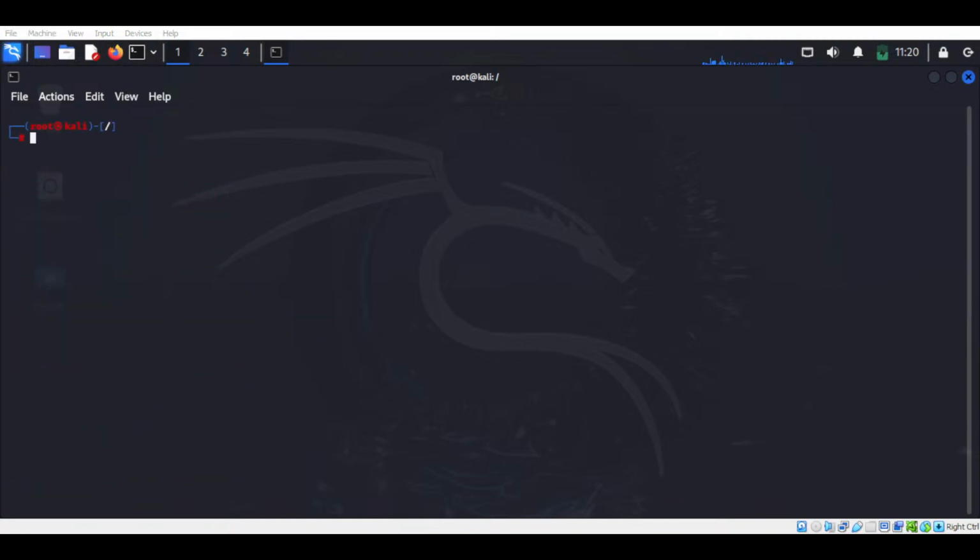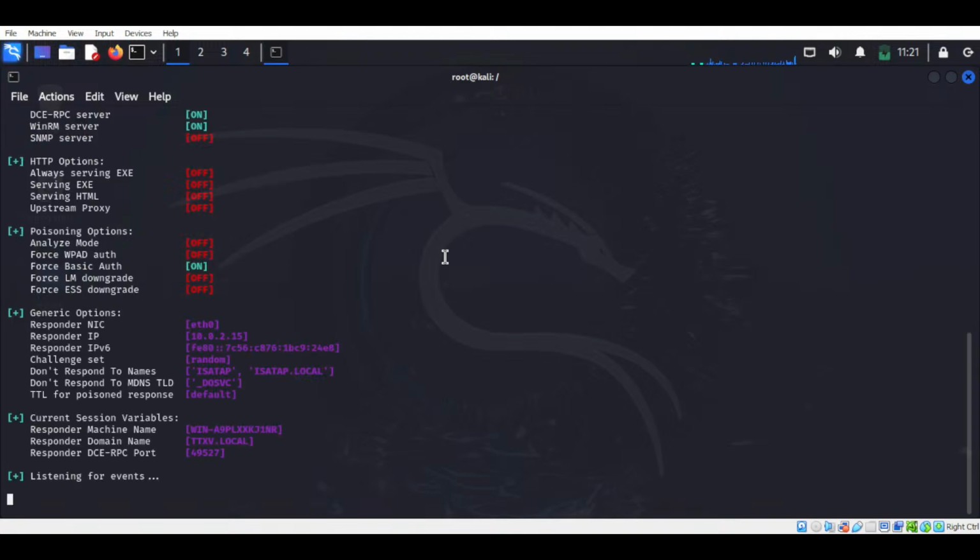Okay, let's move on. Next command is number 6. Forces the HTTP server to respond with basic authentication instead of NTLM. Now type here this one command. Same thing, responder, then type here this one, and then type here this.